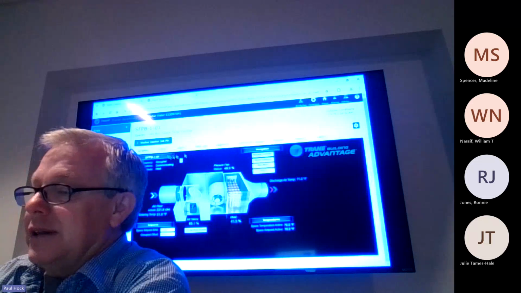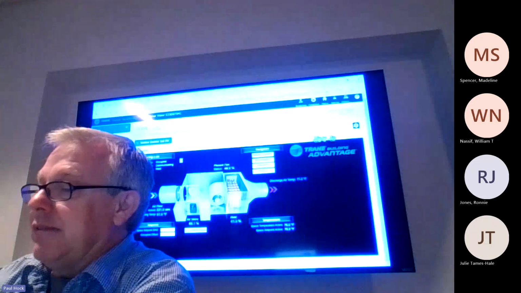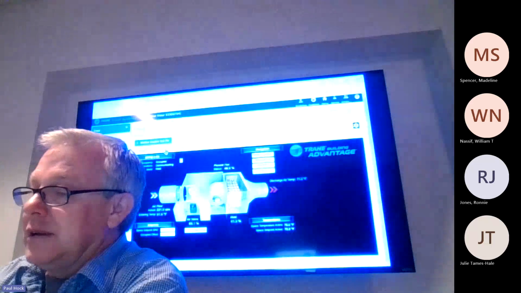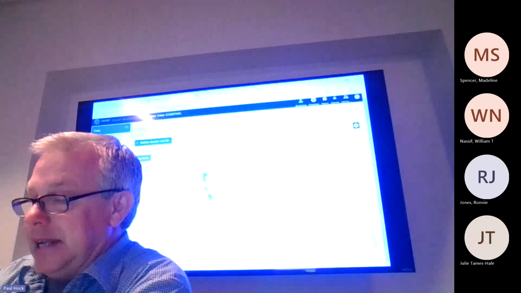See all these tabs up here? This will tell you everything you need to know about what's going on with that unit. The first one is the status. This one here, the space temperature BAS. BAS means that it's being controlled by the BAS system. If it's local, that means it's being controlled by the thermostat. So if you wanted to give the office local control, I just click on it.